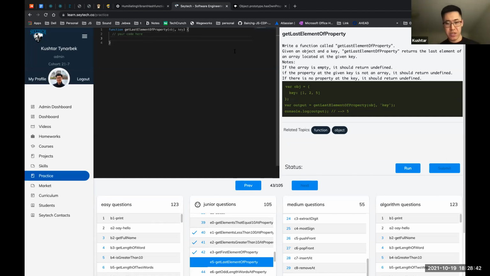Again, we start with the if condition. Our good old friend, the if condition. So what are we checking first? If the array is empty. So we already solved 3 questions. What do we use again? Who wants to talk? Those who didn't talk yet, please. I see there are 21 people, but only 3 or 4 people are actively talking.